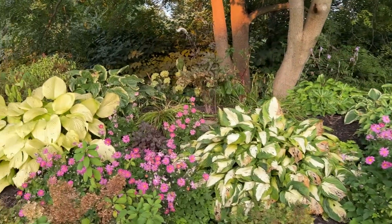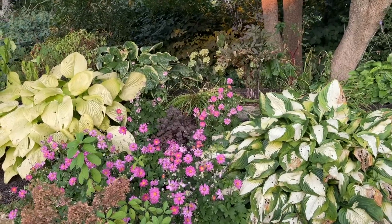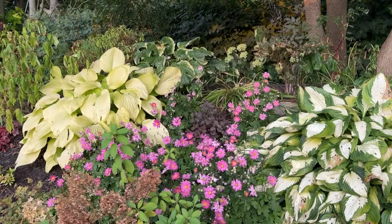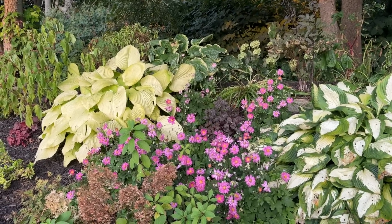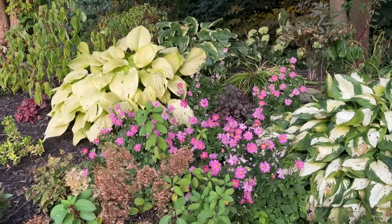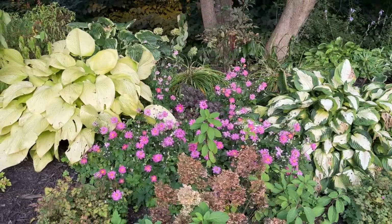There's more of that anemone, which is that great late summer color, and we planted a few plants of it in here. Anemone can tend to run a little bit, so make sure when you're planting it, it's in a place that you're okay if it does start to spread and run. This is a perfect place for this plant. It can run all at once and mingle with the various things that we have planted here.